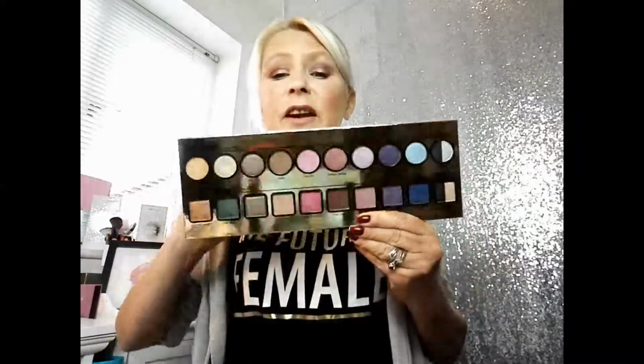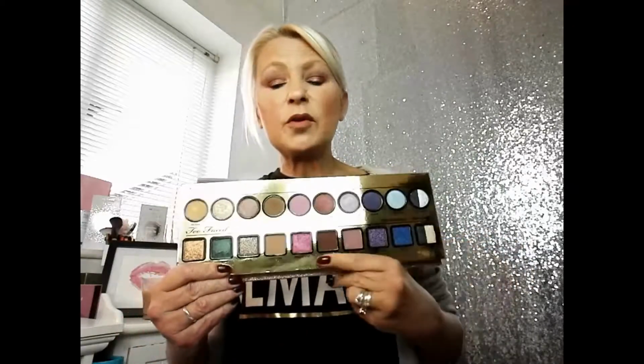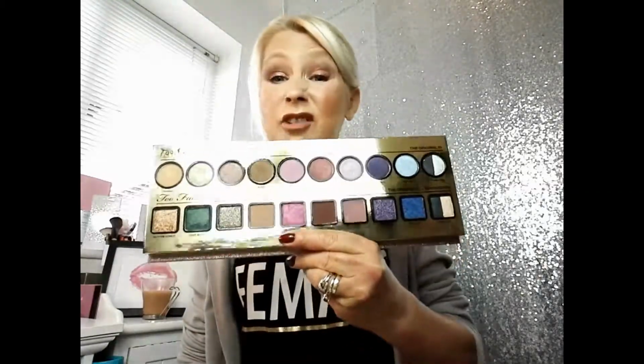My next big fail, and I'm sad about this, because this is Too Faced. Is this one Too Faced? This is their 20-year anniversary palette. And here we go. You think, oh, it looks quite pretty. But they're mainly shimmers, which isn't too bad. You know, we've all got crease colours and transition shades, all the rest. We've got lots of mattes. The problem is, it's supposed to smell of birthday cake. Well, Too Faced, your eggs are off, because that's not birthday cake I'm smelling there. If my birthday cake smelled like that, I'd be back down the baker's saying your eggs are off. Also, I mean, in 20 years, people age, they get wrinkles, they have families, they change.